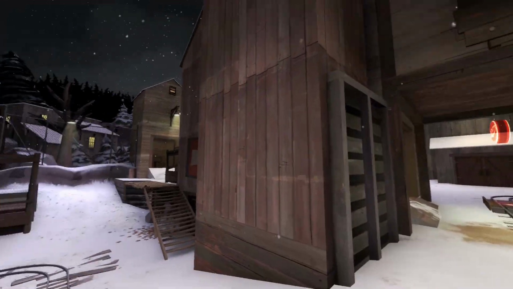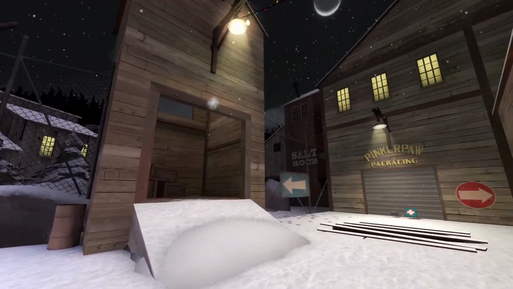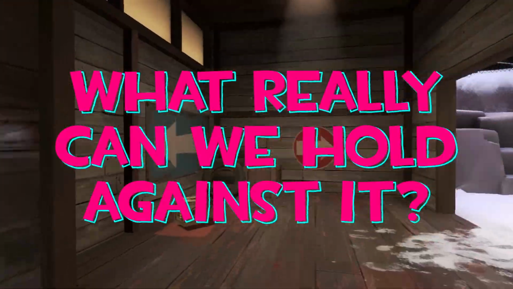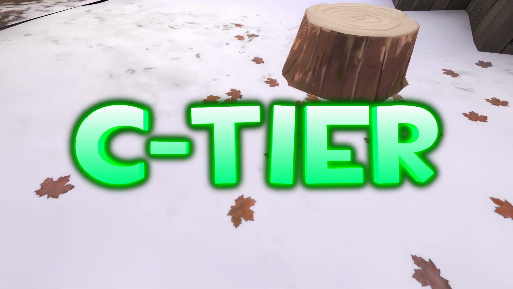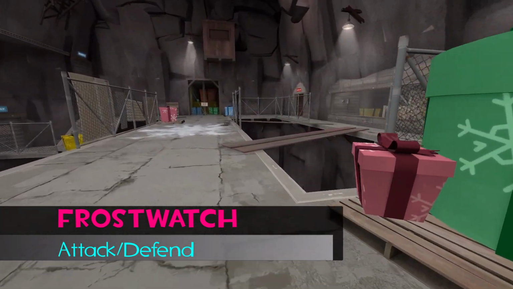Moving on. But in all seriousness, there's nothing really to say about it. It's just basic payload. But it is a classic Smissmas map, so what can we really hold against it? It's not as good as the 2023 maps. C tier. Yeah. And after that, we have Frostwatch, which is actually a pretty interesting map.